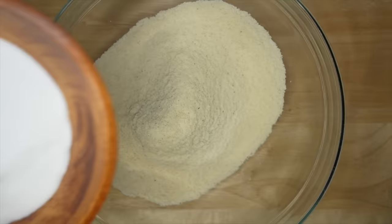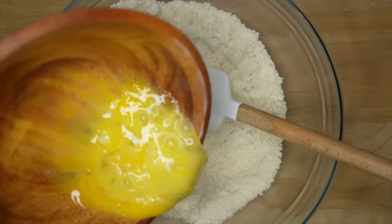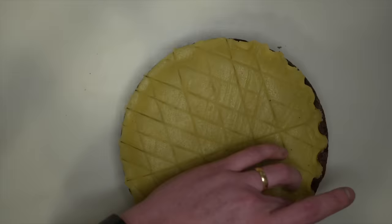Just add the almond flour and your sugar to a bowl and mix together. Then add in your eggs and mix until smooth. Boom, you're done. Now, if you refrigerate it, it is going to be easier to work with, but you don't have to. Take half of the almond paste and roll it out to form a disc. Then set that on top of the cooled cake, and you can crimp the edges or score it for decoration, it's really up to you.